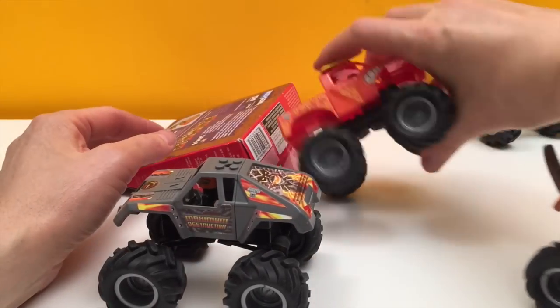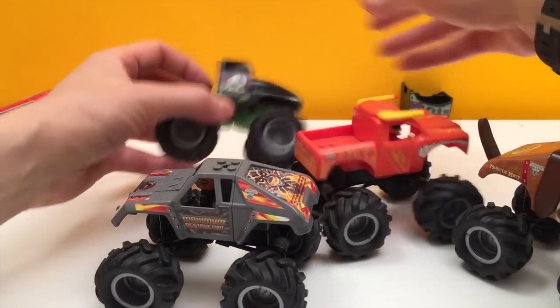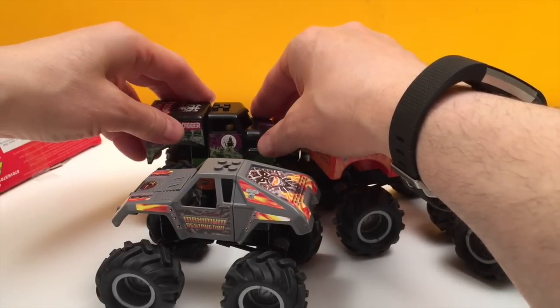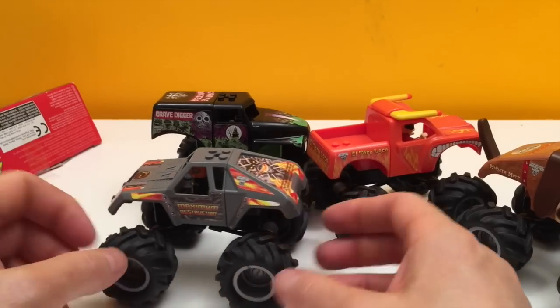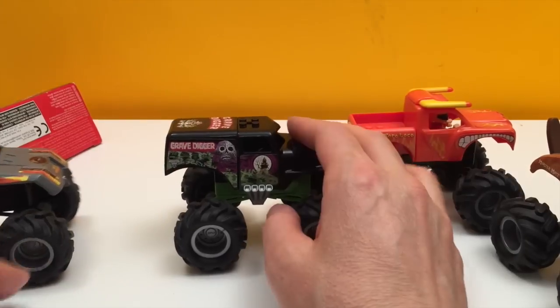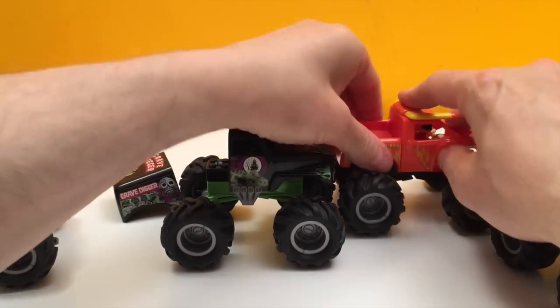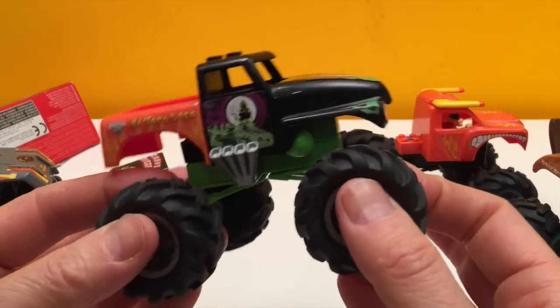One thing we've never talked about, because we've been opening up one at a time, is the fact that I bet, and I haven't tried this yet, but I bet you they're a little bit interchangeable. Like I said, I don't know, but I think there might be something to this. So let's do a little mashup. What if we took off the back of Gravedigger and the back of El Toro Loco and switched it up? Look at that, just what I thought.